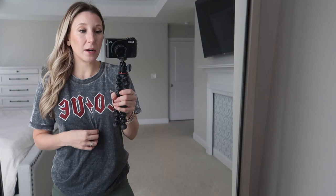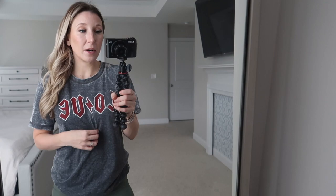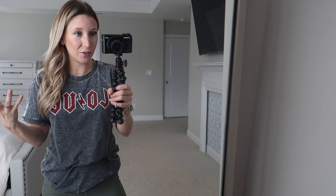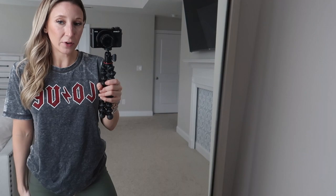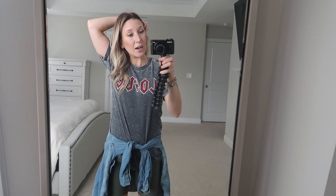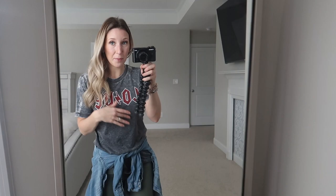This top is not from Abercrombie but is one of my new favorites — I think I'm going to do a video showing what's new in my closet. Everything will be linked down below. Let me show you how I would truly style these shorts, because if you're intimidated by the biker short length, you can kind of disguise it. This is how I would style these for everyday — taking my daughter to preschool, going grocery shopping.